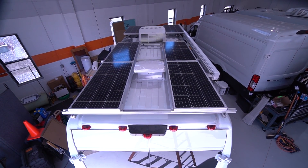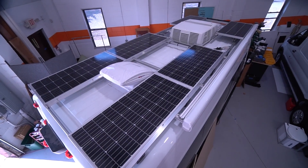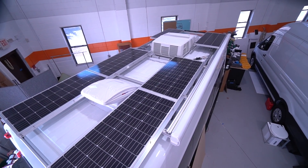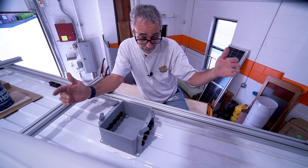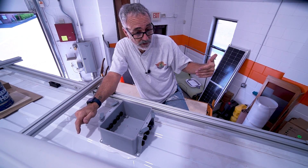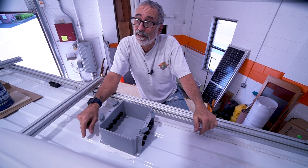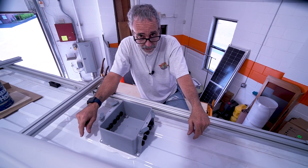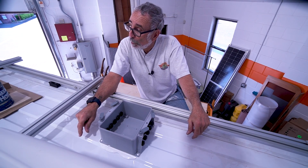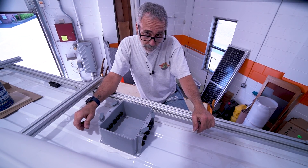On opposite sides of the fans I can get a panel on each side, so I've got four panels in the back, then I skip the air conditioner. The air conditioner is wide, which would cause the panels to stick out further and they look like elephant wings, so I try not to do that. I'm using 100-watt compact panels and they work very well with the ProMaster van roof.